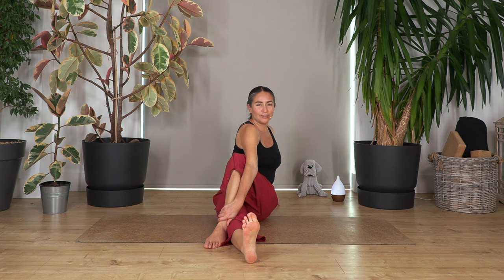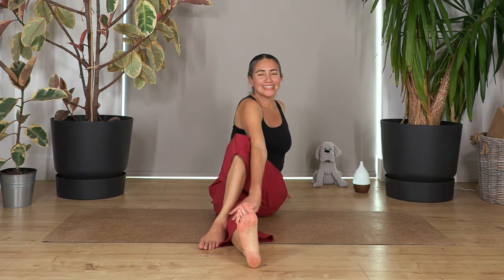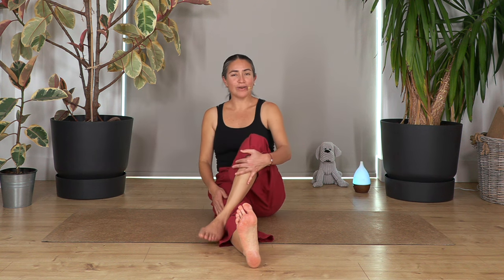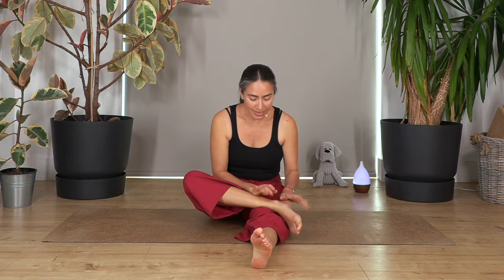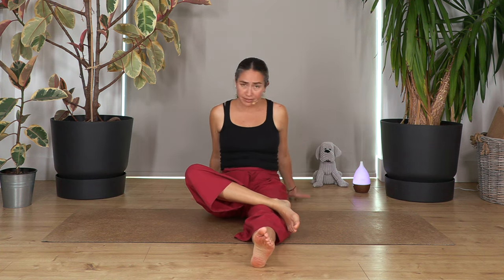Don't forget this foot because sometimes we let it die, okay? So keep active that foot and release. Release your arm, release your leg. Let's go other one. So left ankle rests onto the right thigh. We move the hands behind. This time the fingers can point in backwards or sideways.